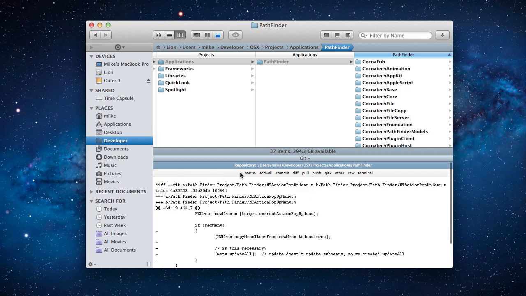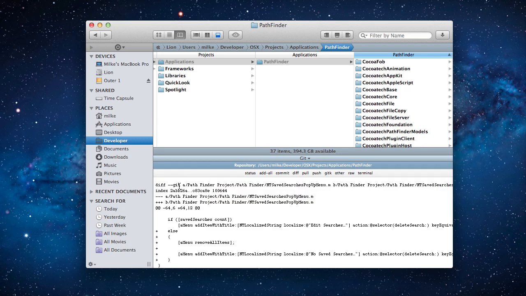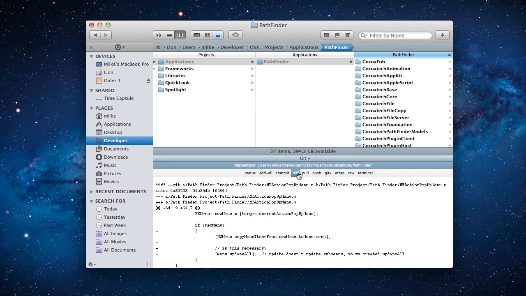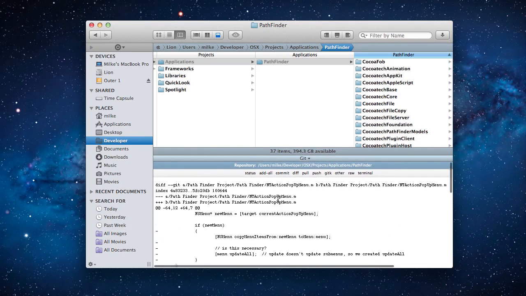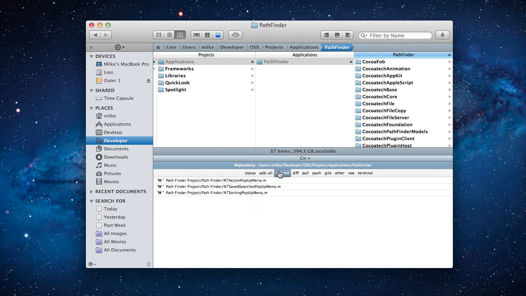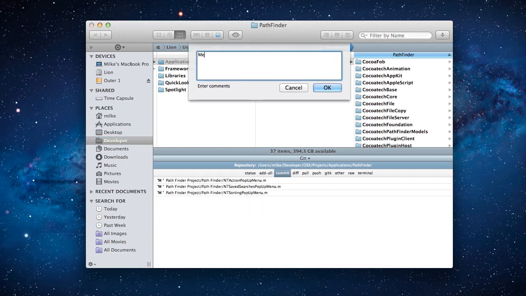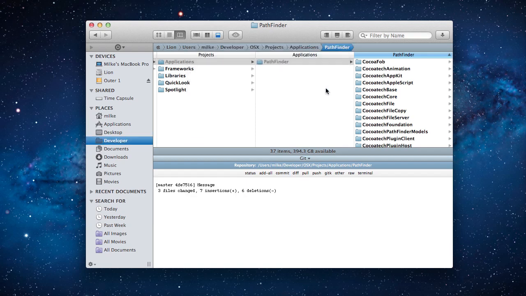I can execute separate diff commands for each of them, or I can execute the diff command to see all the modifications in detail. Since I am happy with the modifications, I will add all the files and then commit. Finally, I will push all the commit changes to the remote repository. And that is what the usual Git workflow looks like.